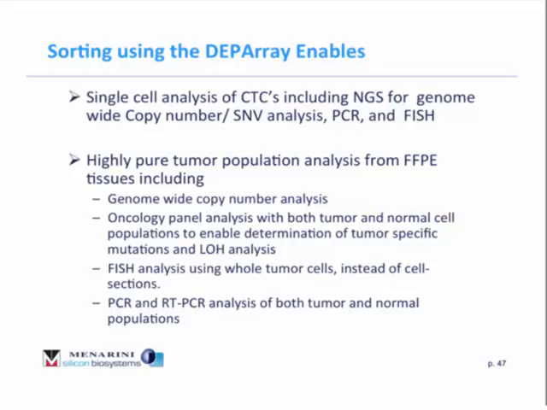We can do copy number analysis from FFPE populations, which was just something that amazed me when I first saw it. More and more, we can even look at clonal evolution. So the purity from an FFPE tissue allows us to do that. And mostly it provides us with the ability to separate tumor and normal populations from FFPE tissues. So we can look at germline mutations as well as somatic mutations in a very simple and clean manner from a single section.